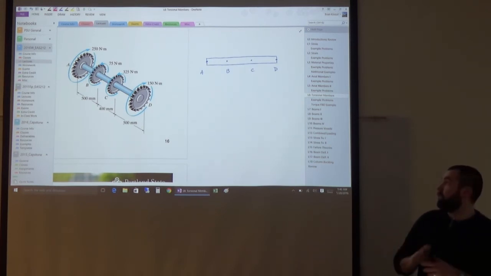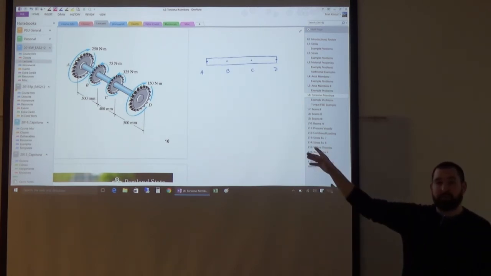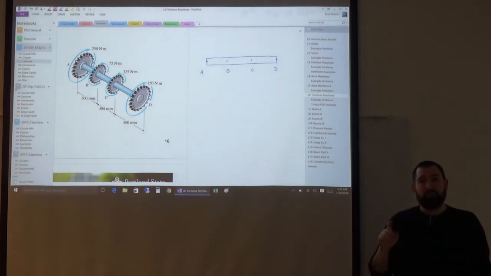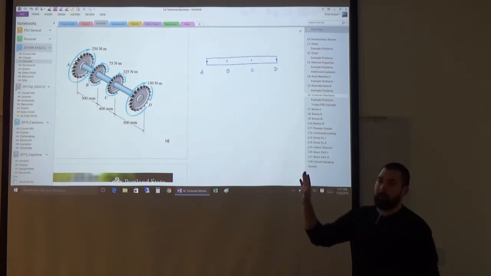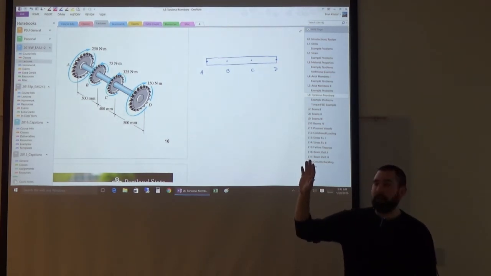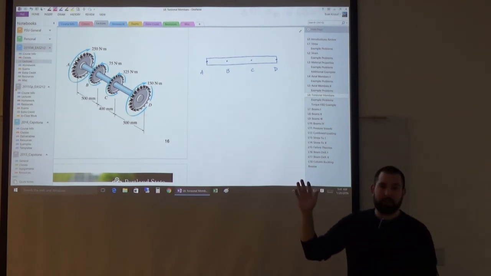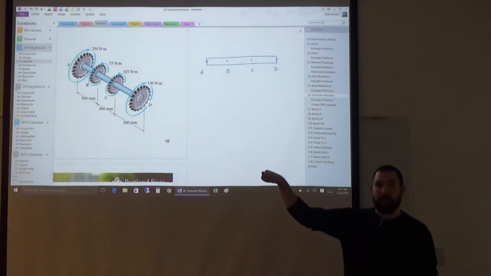Okay, so changing these rotations, these torques, into a two-dimensional double-headed vector, the right-hand rule is all that you've got to use here. The right-hand rule simply states that if you take the right hand and you curl your fingers in the direction of the rotation, your thumb will be pointed in the direction of the sense of that vector. So the thumb is going to be the direction that we actually draw our arrow in.